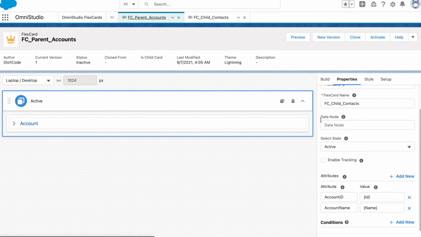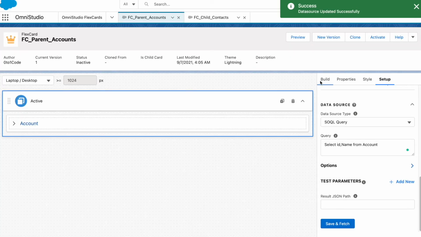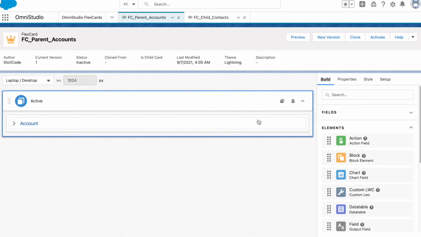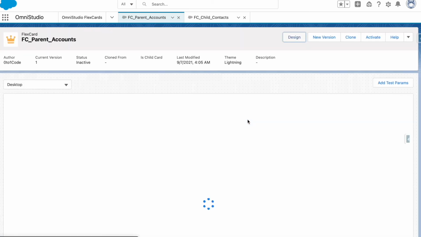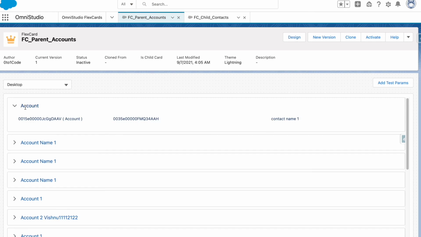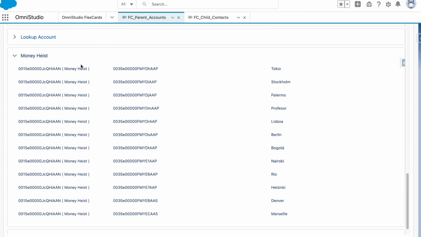So now you can see that we are not passing any data from the data node, and just to be super clear here, I can remove it. Okay, and let's go back and let's preview it. So in this example, we have removed the data node. We are just utilizing the attribute, and then in the child card, we are utilizing the dynamic query, and we are building a dynamic query for the context. Okay. So you can see that we are getting the same response here, right?